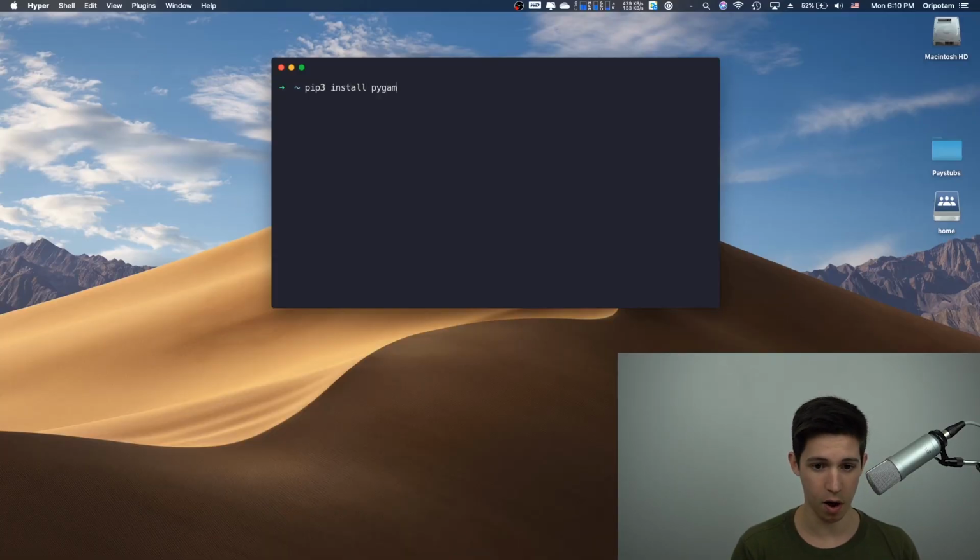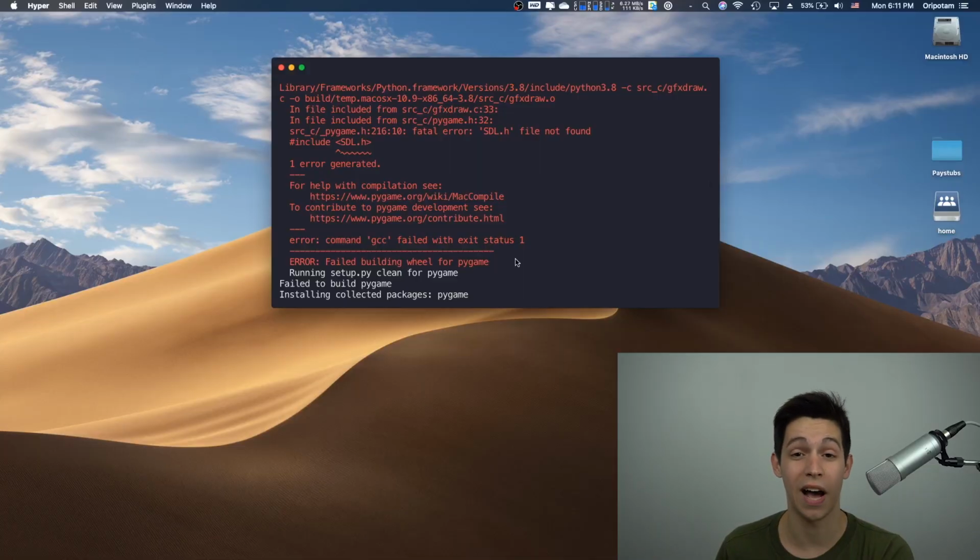Alright guys, so for day 1, I have several things planned, but the very first thing we need to do is install Pygame. So I'm going to use pip to install Pygame onto my Mac. Once we get that running, the next thing I want to do on day 1 is set up the game window, so get the window up and running on our computer.